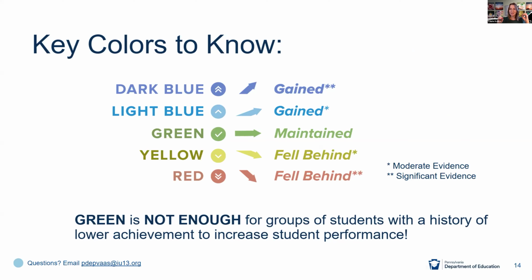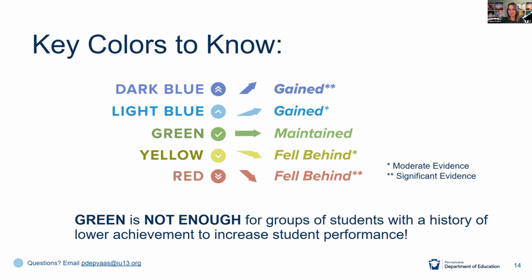What's their achievement entering the year? What was their achievement exiting the year? If that was about the same, that would be called green, and we would say that maintains, and in Pennsylvania that would be called meeting the growth standard. If the group exits at a higher achievement level than what they entered, that's when you'll start to see the blues in PVAAS. We would say that the students gained ground. And then yellow and red in PVAAS, we would say that the students fell behind.